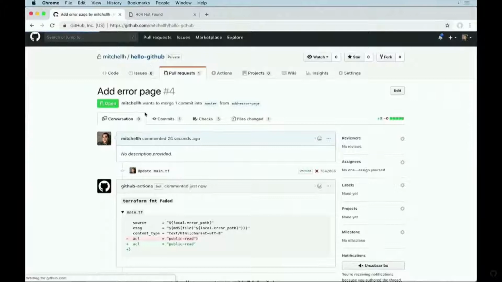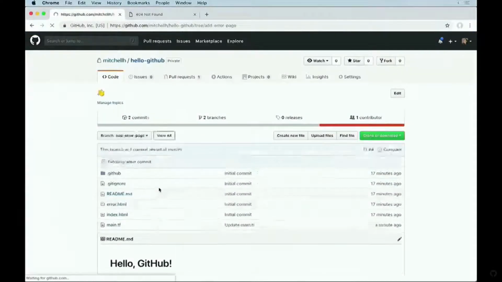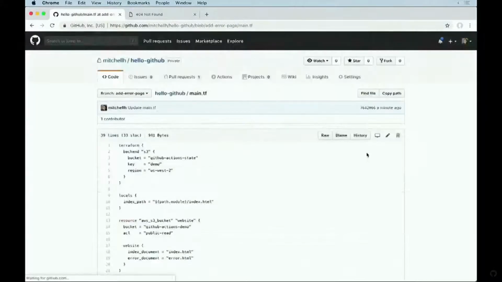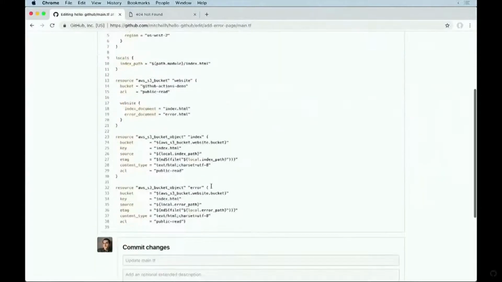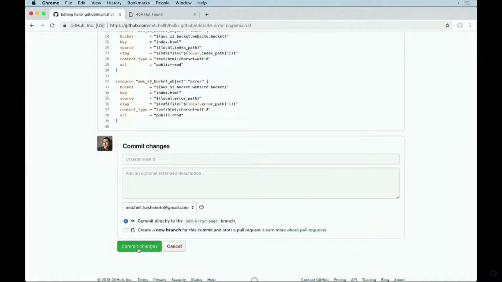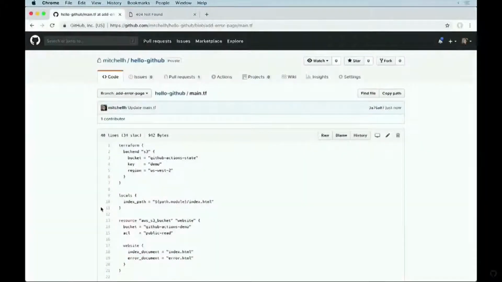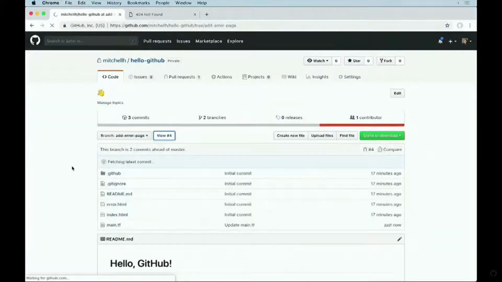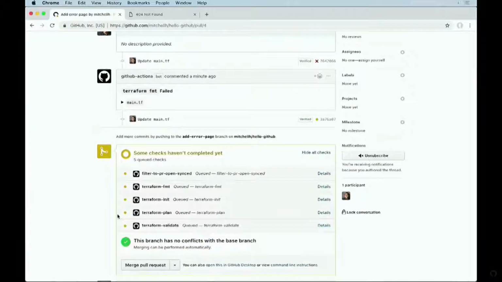Given this diff, we could then go back to our branch and make that change. So we'll open the file, hit edit, do all this from the UI. We see where we put it on the wrong line, put it on the right line, and commit it back to the same branch. Since this is the same branch as the pull request, this commit will re-trigger all those actions, that workflow. And so we could go back to the pull request and wait and see what happens next.